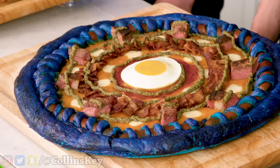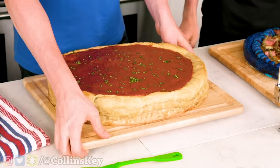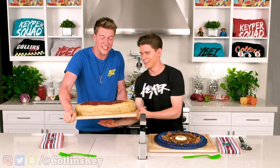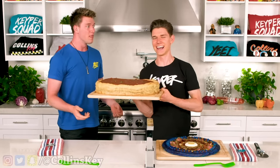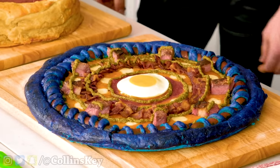It's time to find out which pizza tastes better. We have two very different pizzas. Mine has a whole bunch of layers to it. Yep. It's extremely heavy. Dude, that looks really heavy. Oh my gosh, it's like 20 pounds, bro. That's really heavy. And you got a blue pizza. So it's gonna be really interesting to see which one tastes better.